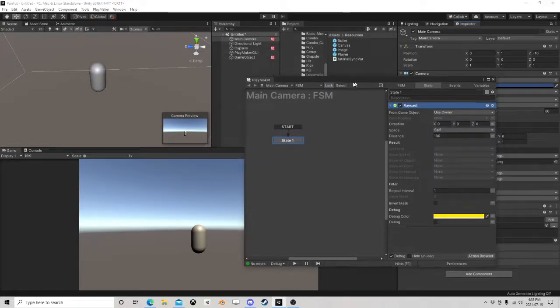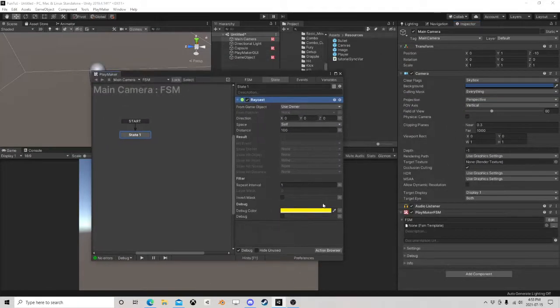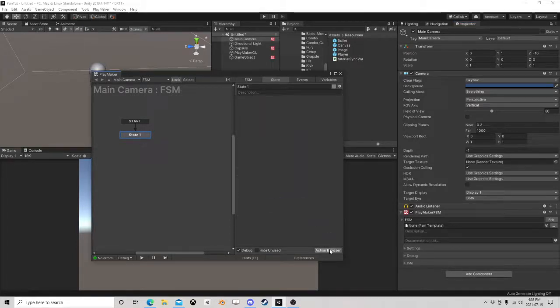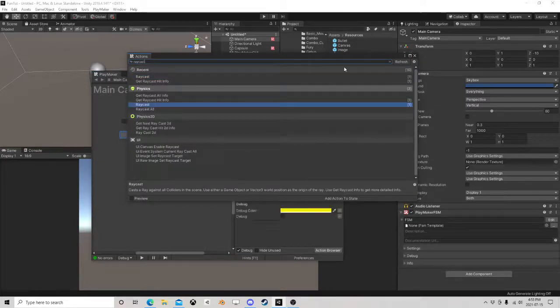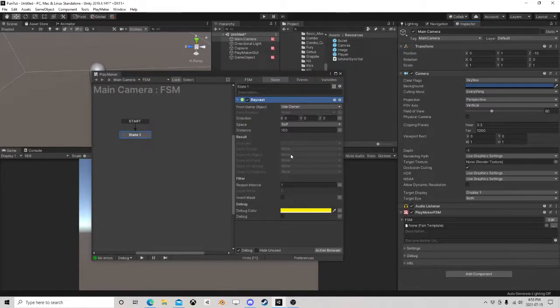We're going to put it on the camera, and we're going to store hit object. I'm going to do RayCast 2 if I have it. No, I don't have it. Okay, whatever, we'll use RayCast 1 then.